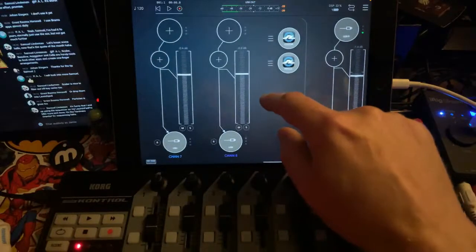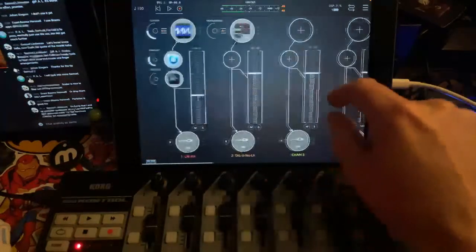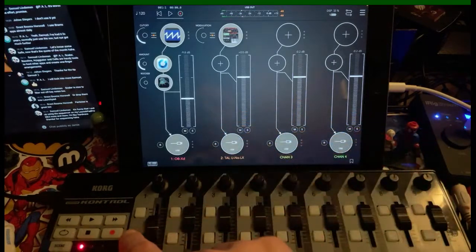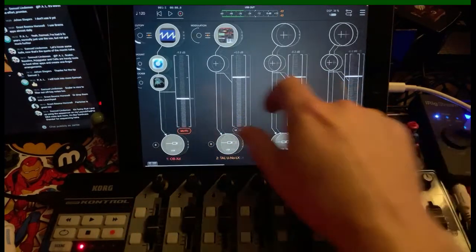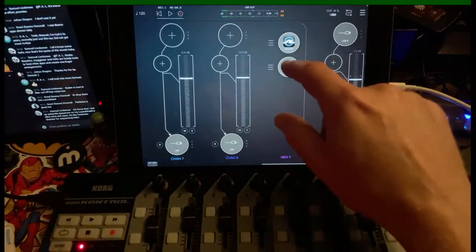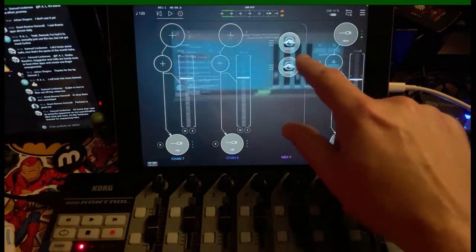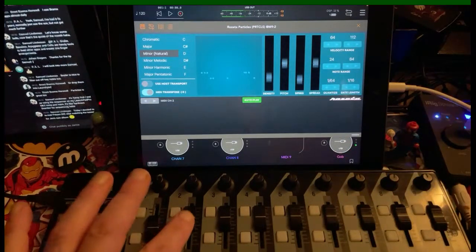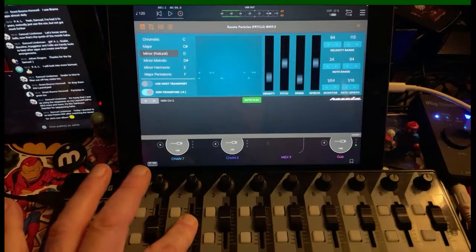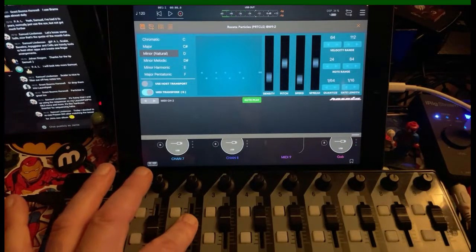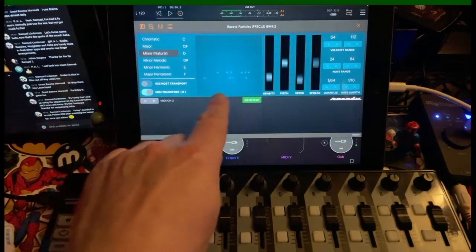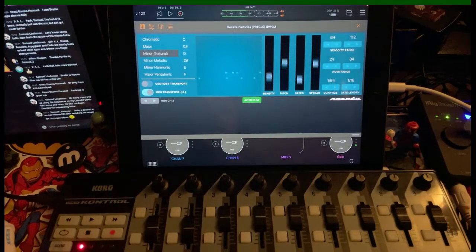It's already doing something. Let's just mute off channel 1 for a moment while we get this one going. Right then, Particles. As you can see, it is a similar kind of thing to Collider. You've got a bunch of balls in a square, and as they move from side to side, when they hit the wall, they make a sound.